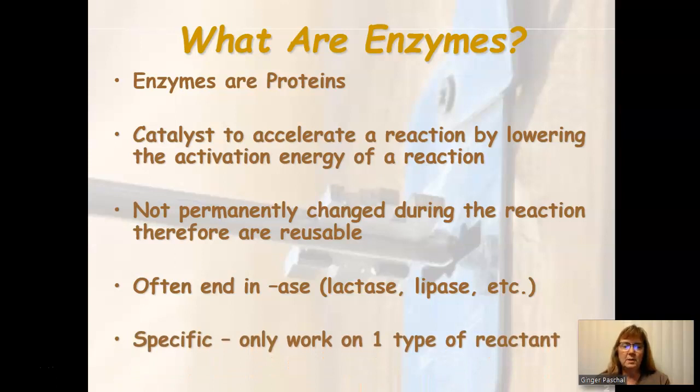Enzymes, as you can probably tell a little bit so far, are specific. They only work on one type of reaction. So lactase only breaks down lactose. It doesn't build it up. It doesn't work on any other type of molecule. It is very specific to that one type of molecule. Lipase only breaks down lipids and does not build them up.